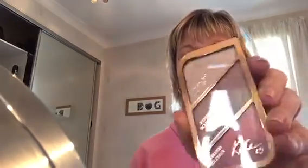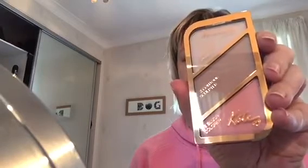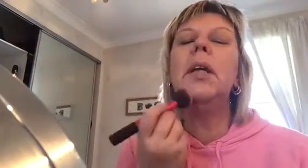So now that one's done, next thing I do is bronze blush. Now at the moment for my everyday makeup, I'm using the Rimmel by Kate Sculpting palette. This is in Coral Glow. So I go into the bronzer, which is the middle one, with a Real Techniques blush brush, swipe over, and I literally just swipe over my face where you would normally contour, just again to take off the flatness of a matte look. Sweep along the forehead, down the sides of the eyes, just to give that little bit of colour.